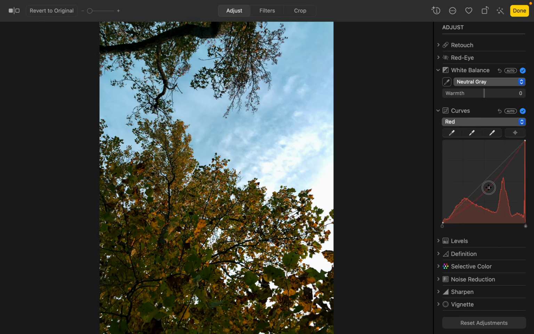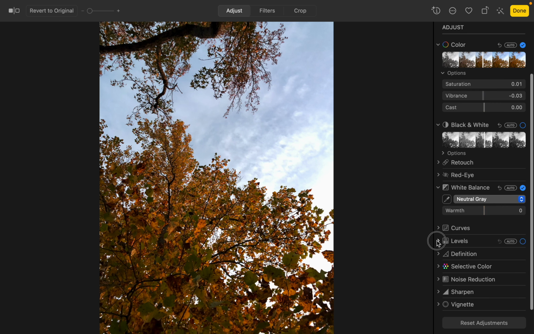So if you wanted to drop your reds a little bit, that's going to start removing red from the picture, which leaves you with blue and green. If you want to increase the blue, you can do that, or you can drop the blue. Same thing with green. In the RGB, when you put all those together is when you're going to get your white values.